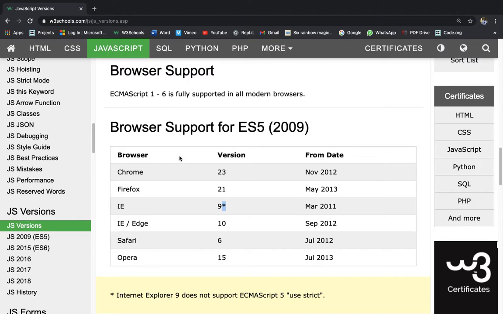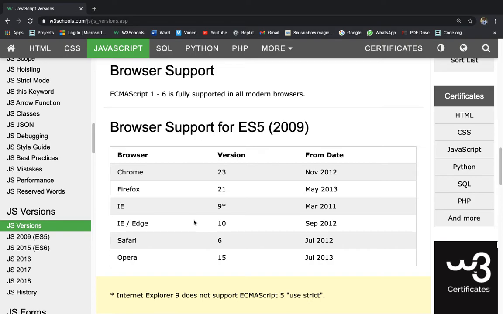Then Internet Explorer and Edge from version 10 fully supported ES5, in September 2012.